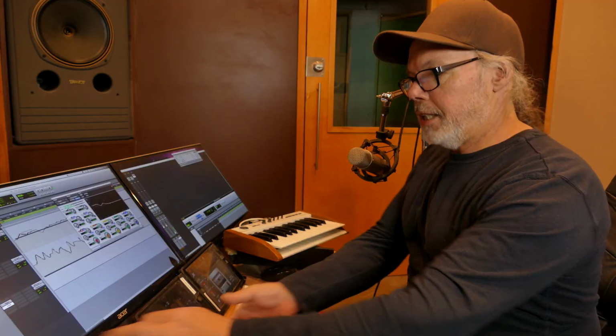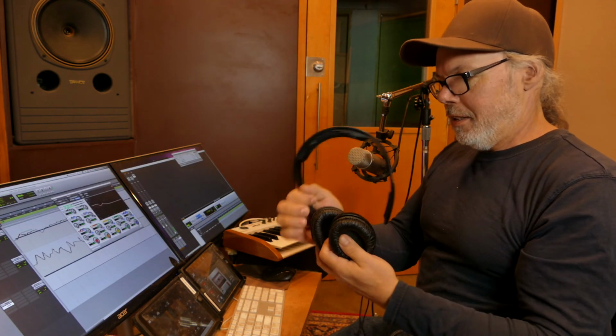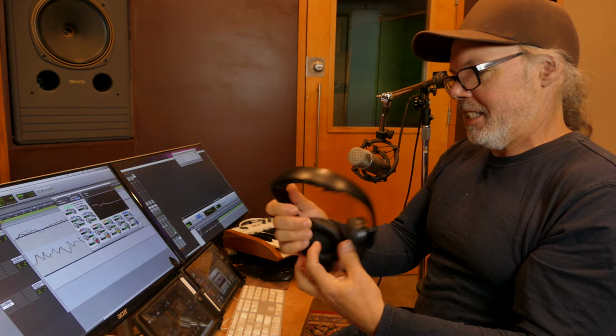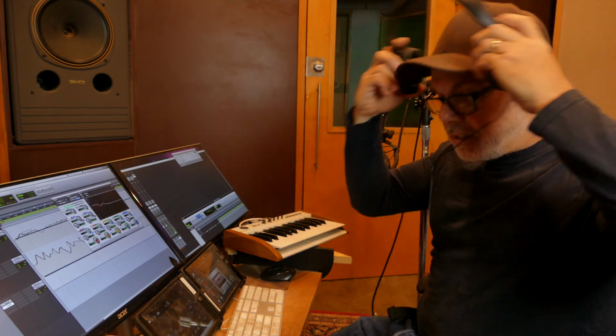Part 2. I just got to say I sat on my headphones, the HD202s. These are pretty crummy headphones, but what I love is that they're like a Lego, and if you break them, you can just snap them back together. Awesome. I've got fancier headphones, but these are great for in the studio.